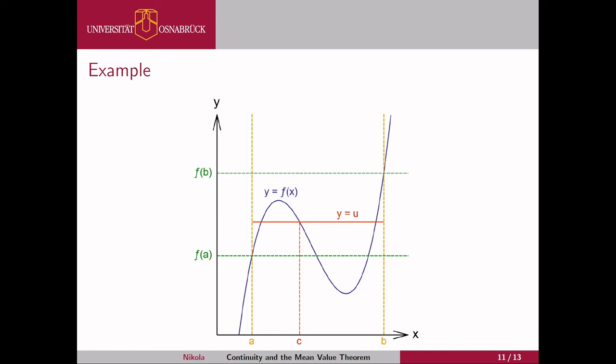To visualize this: look at the values a and b. The underlying function is a cubic. The value at a is f(a) and the value at b is f(b) — these are the green horizontal lines in the image. The point is: if you pick any value between the two green horizontal lines, in this example the value u, then there must be a c value — the orange-red one — located between the vertical lines a and b, just because the graph has to reach from f(a) to f(b).